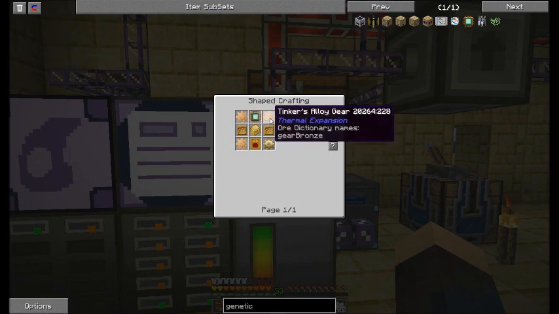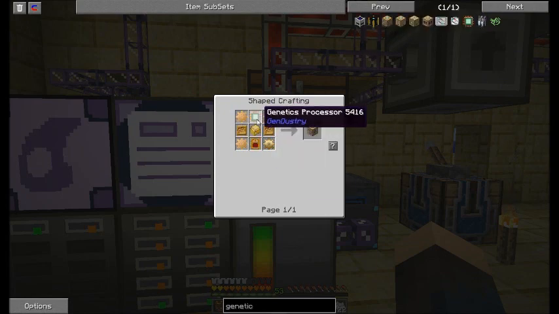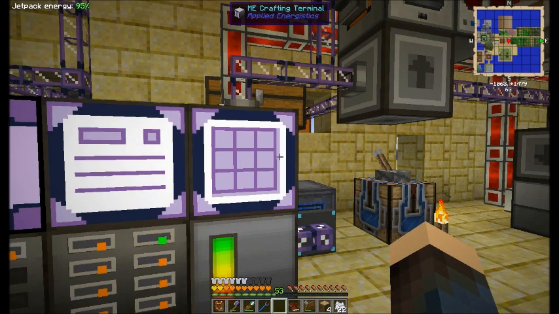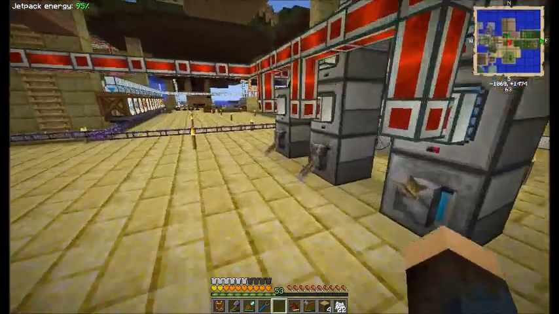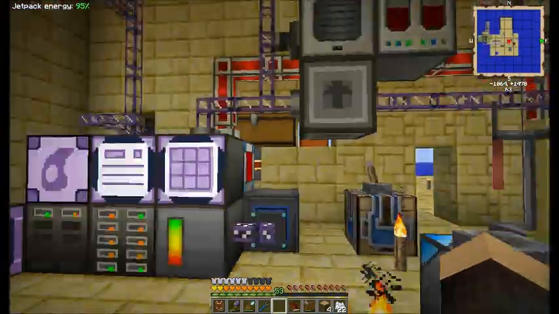We need gears, receptacles, power modules, which also require gears. Diamonds. Always the diamonds, isn't it? You know what? I turned off my gravel sifting setup. I'm turning it back on. We need diamonds. Get me diamonds.